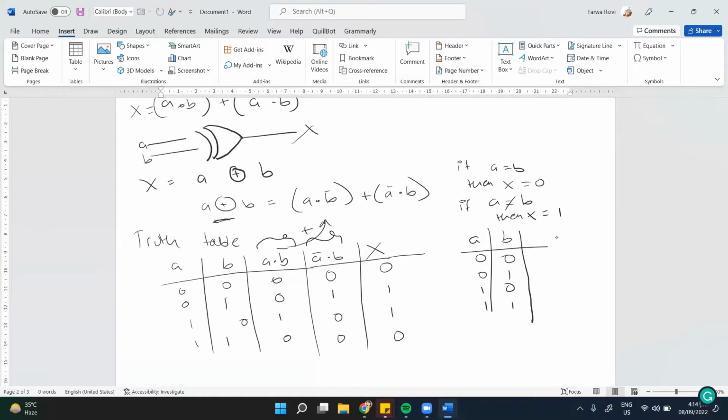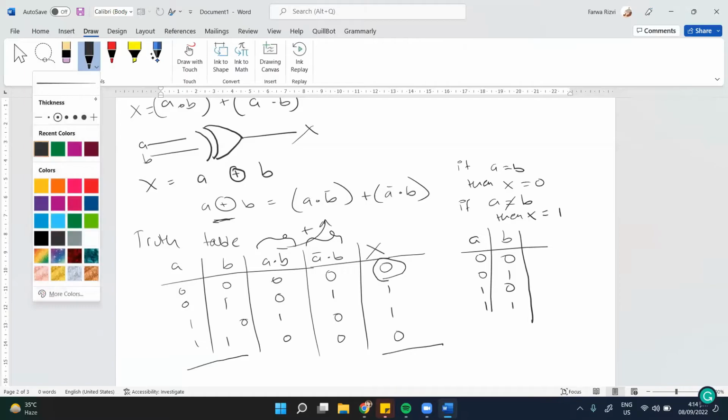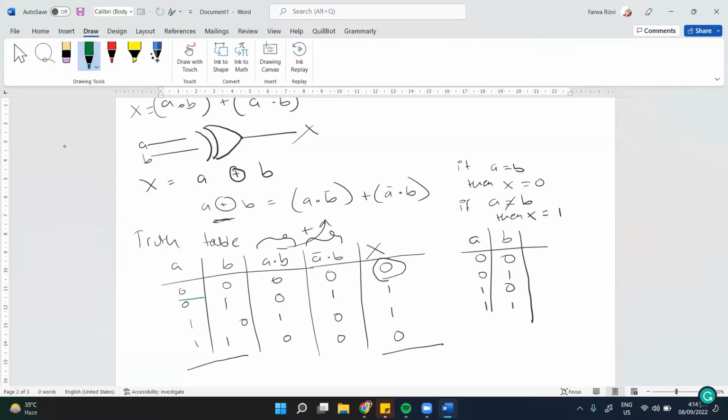So now you notice in this thing that we made, these were the inputs that we had, and this is the final output that we had, right? Notice how every single time we had A equal to B, where A is 0 and B is also 0, the output we're getting is 0. So here, 0 and 0 are giving you 0. Here, 1 and 1 is giving you 0. And that's because A and B are equal to one another. But notice in the other two rows where A is 0 and B is 1, we're getting 1. And when A is 1 and B is 0, we're getting 1. Meaning when they're not equal to one another, we're getting an output of 1.